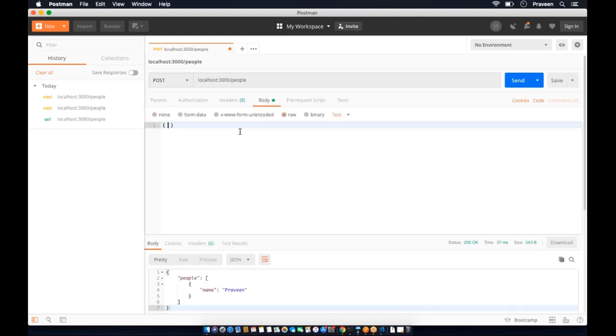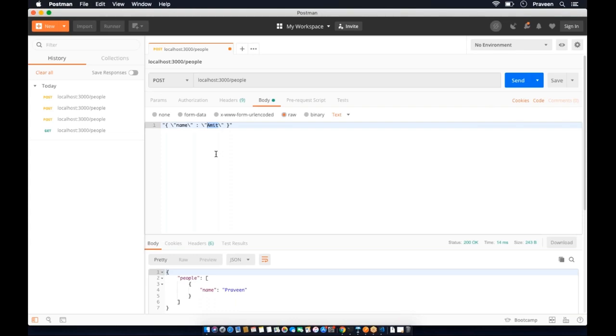I want to send some data in my API request, which is going to be information about the person which I want to add into the database. So I'll write name. So this is something which you do in Postman, and there are different ways of doing it in Postman also. This is one of the simplest ways. So I'll just write Amit over here. Okay. So I'm just configuring that I want to send a body. In that body, there will be a record which is of type JSON, which has a key name and a value which is Amit. So I want to send this to the server.